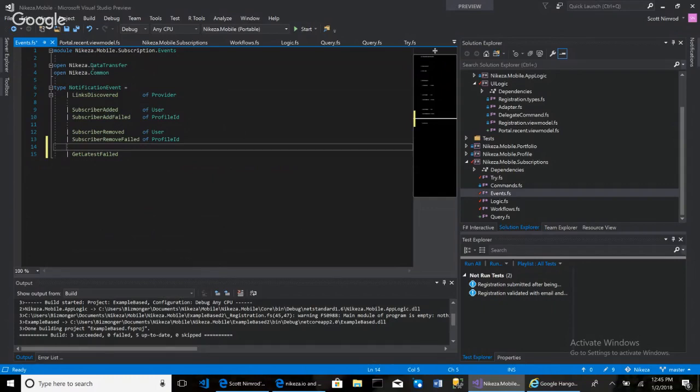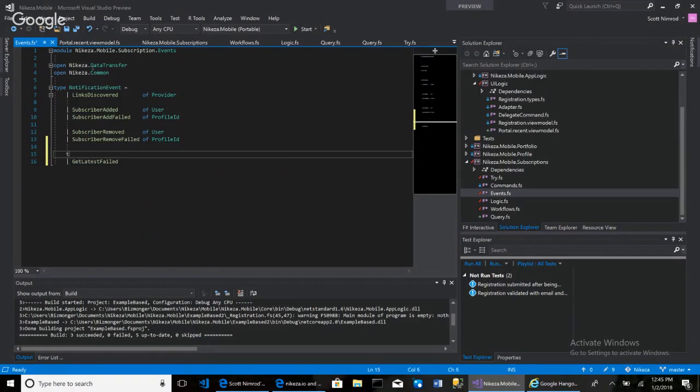In this case, a domain event is get latest succeeded and get latest failed, and all that can be in here. If we don't do that, then we have a get latest failed as a, well, that's not a notification event though. Hold up.